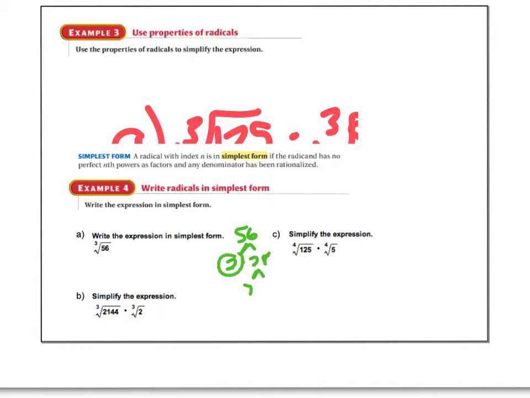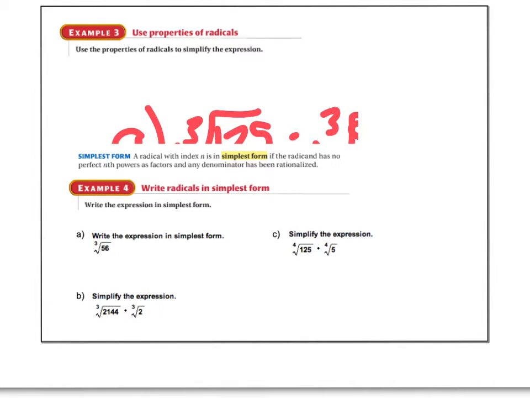until they're prime. So 56 would be 7 and 8, and 7's prime, and 8 we would reduce to the 2's. If we wrote the prime factorization under that cube root, 2 times 2 times 2 times 7, you can see that you have 3 factors of 2 underneath that radical, and so we can pull one of them out. What this number really is, is 8, and we know that the cube root of 8 is 2, so that 2 is freed, and we are left with 2 times the cube root of 7 as your final answer. Now it's in simplest form.